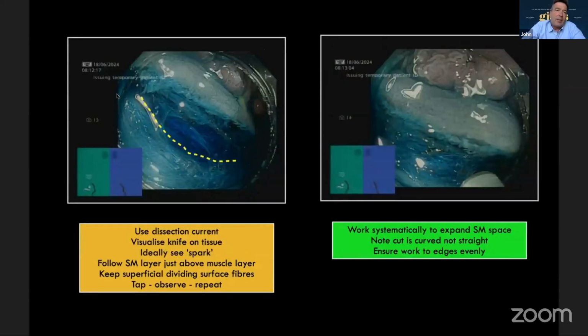This is your line of cut in the submucosa. You want to be sitting in SM3. So you want to be just above the muscle there. I think when you're starting, you can give yourself a little margin of error. In the right colon, the muscle is really thin, so we tend to give ourselves a little margin of error.